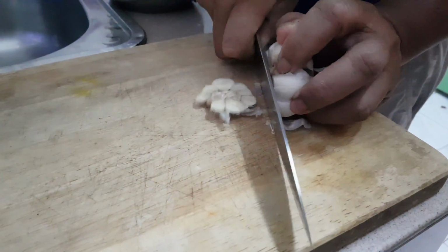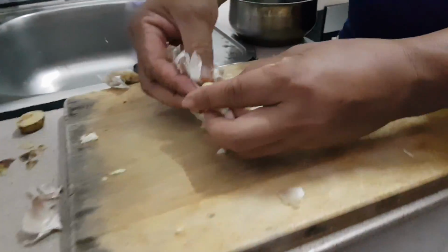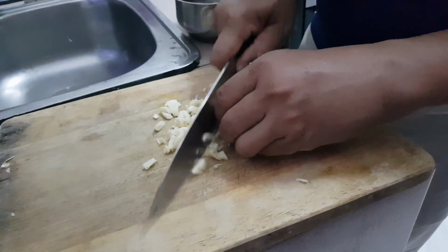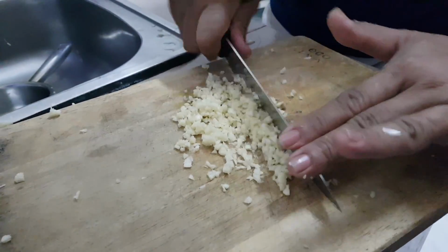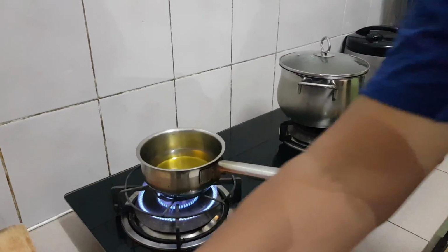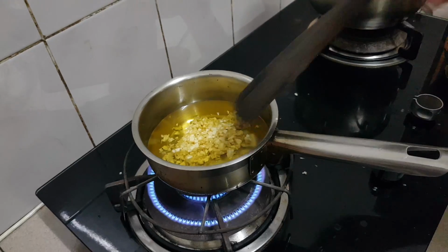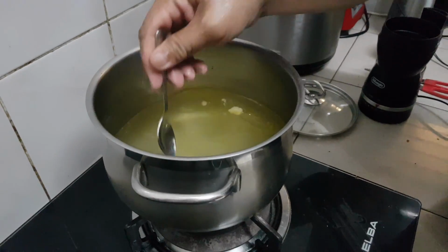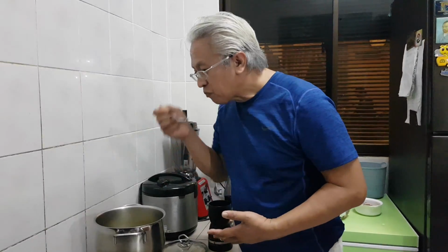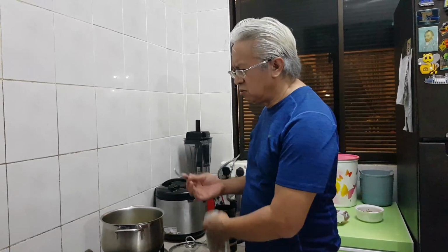Garlic and oil. Okay. Finely chop the garlic. Okay. Now we use a lot of oil. This is for the flavoring. This is just sauce that's coming out from boiling the beef, so it tastes very beefy, but it's a bit too fatty.